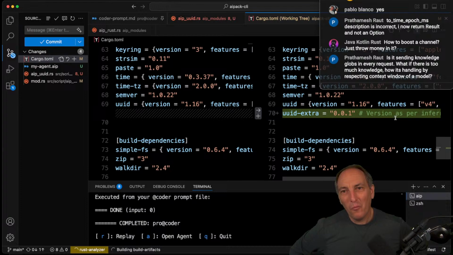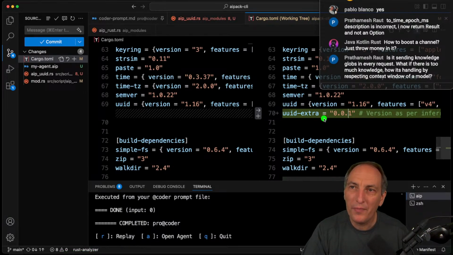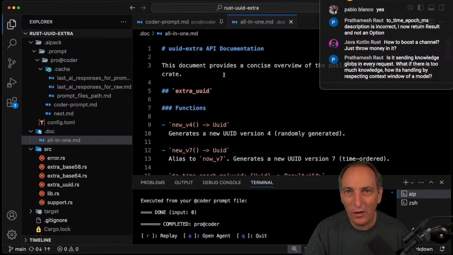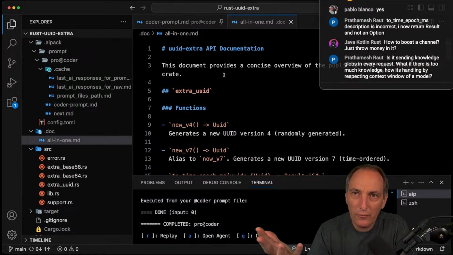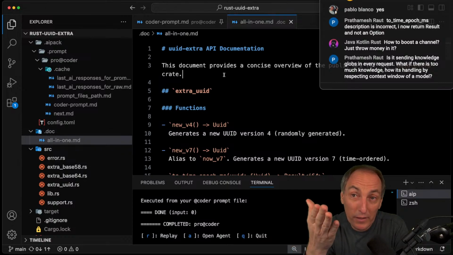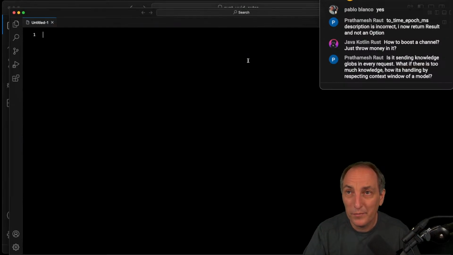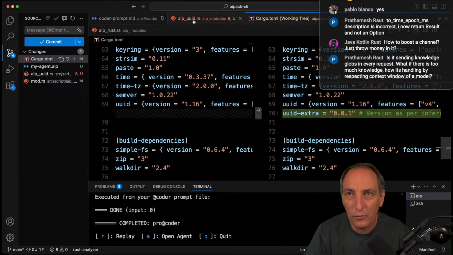One thing which is interesting, and this is why my Rust analyzer was not happy, is when I ask to do the doc, and I had the same problem. I need to remember in the prompt, and that is something that I might have in my Rust 10x agents or even my Procoder, where I say, make a single page doc for that. I should have put the latest version there, because there's no way for AI to know what the latest version is. But if it was there, it would have been a piece of cake. So that was not my prompt's fault, it came from when I created the all-in-one page.